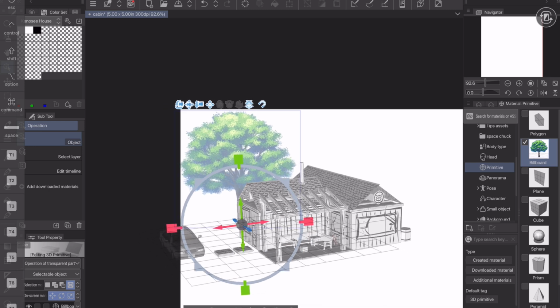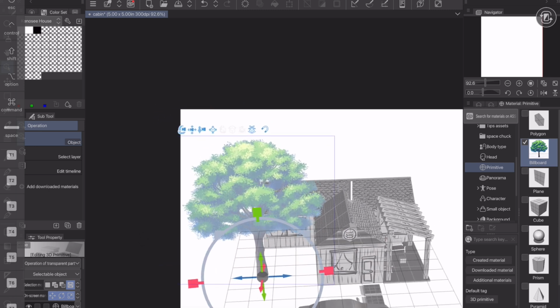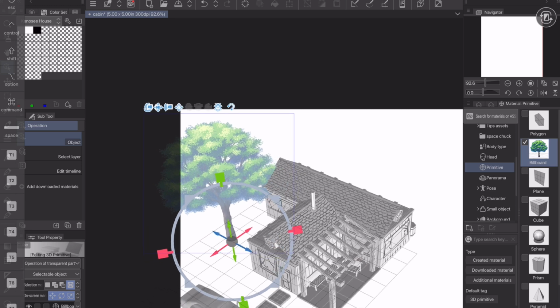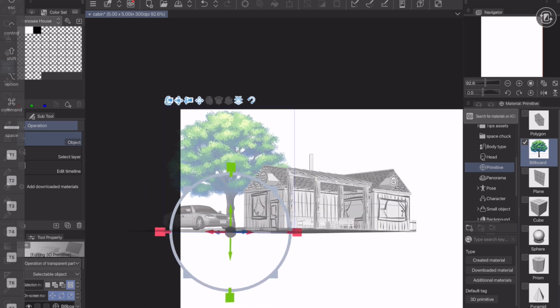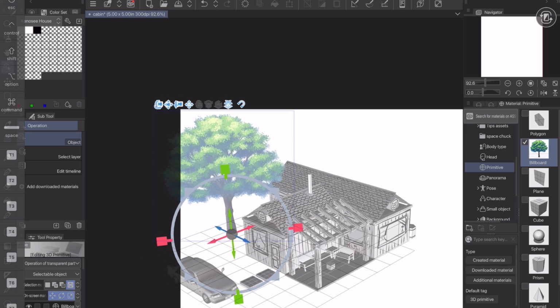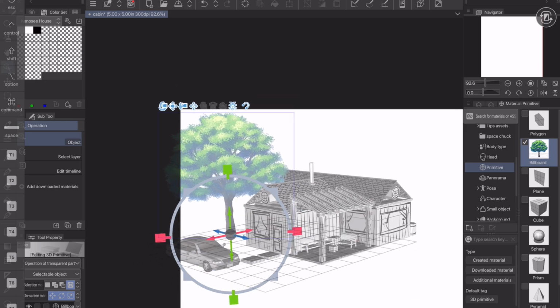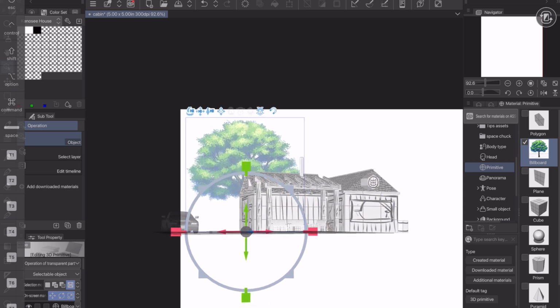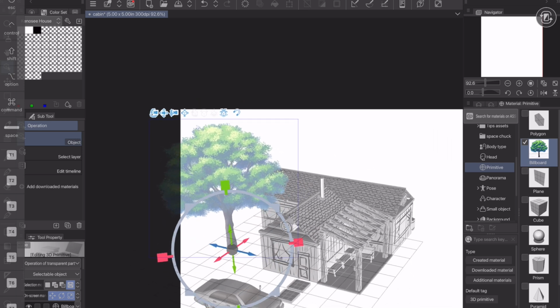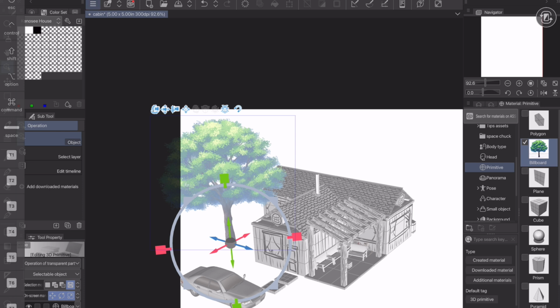So I'm just going to throw some of these trees around. The cool thing about this is it's like those old Nintendo graphics in N64s where the tree always faces you, but it still takes up where it's supposed to take up in terms of three-dimensional space, so it stays behind the cabin. But anyway, so I'm going to put one there.